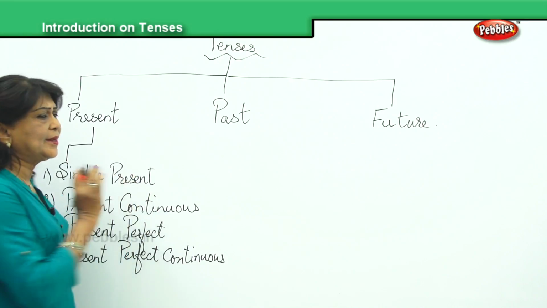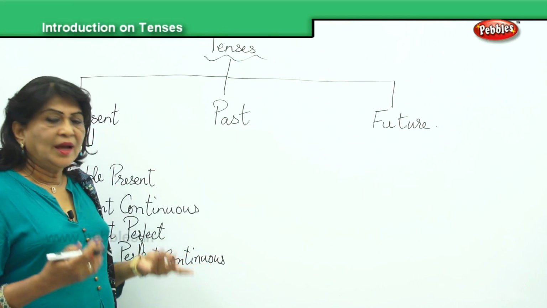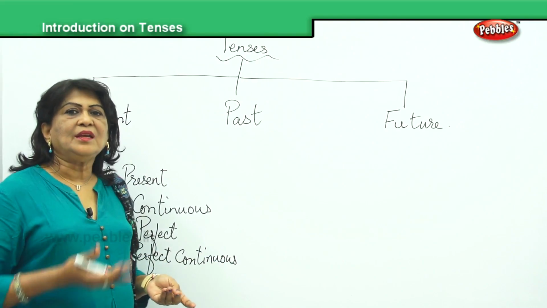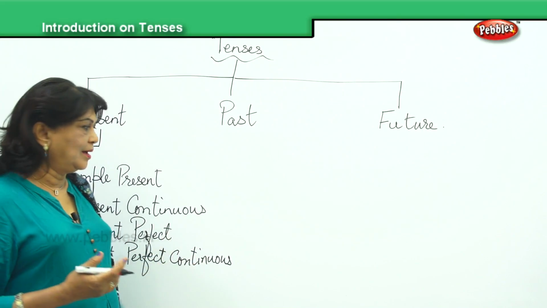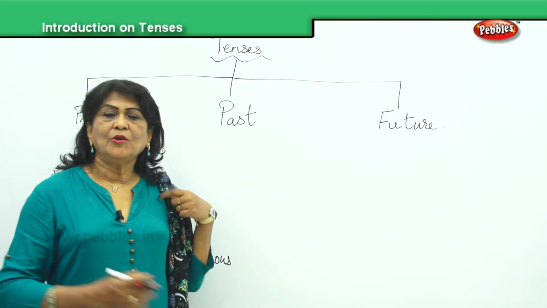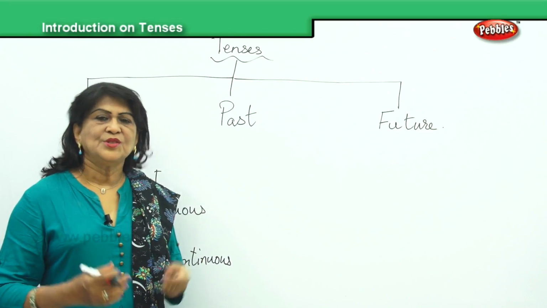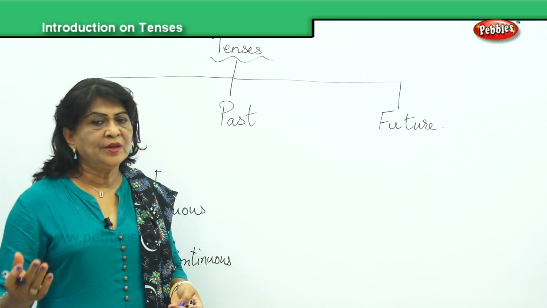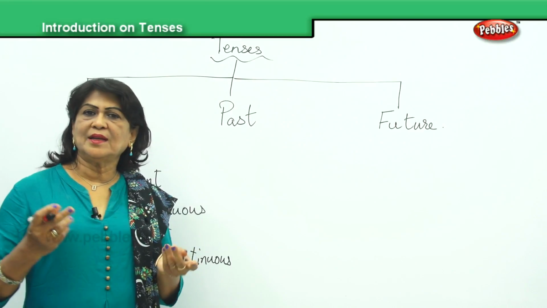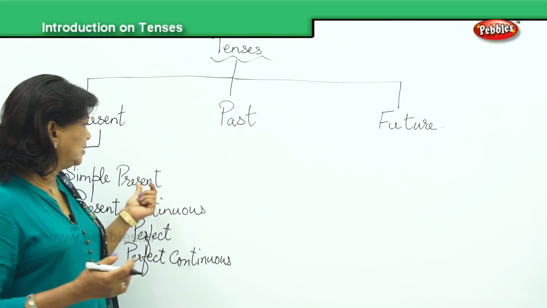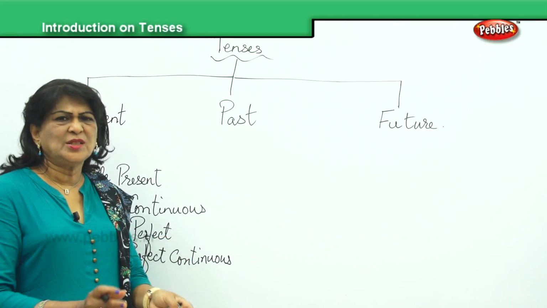So, the simple present talks about just what happens now. I stand, you see, you listen. Listen, stand, all these are simple present tense. Okay, now what is a verb? A verb is an action word, isn't it? So, stand, listen, hear, like, eat, drink, all these are verbs, and it denotes the simple present tense, means that is what is happening just now.